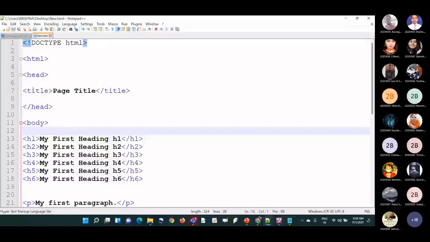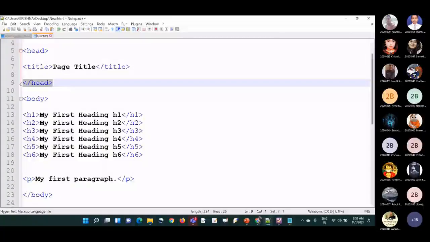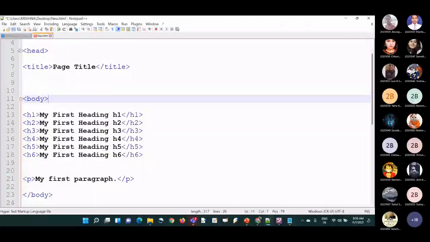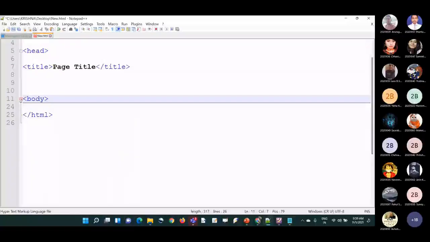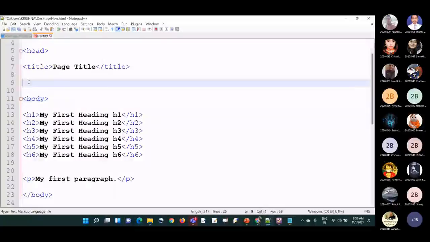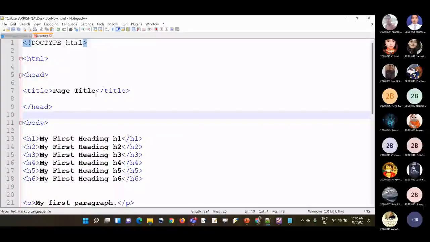You can see every tag is matched. So from here you will get to know. Suppose I'm missing this one. Okay. Suppose I'm missing this one, then you won't be getting any matching of this. Okay. You click here, you won't be getting any matching of this. Like this, now you get to know. Okay. You see, this head is there, and sorry, this one.